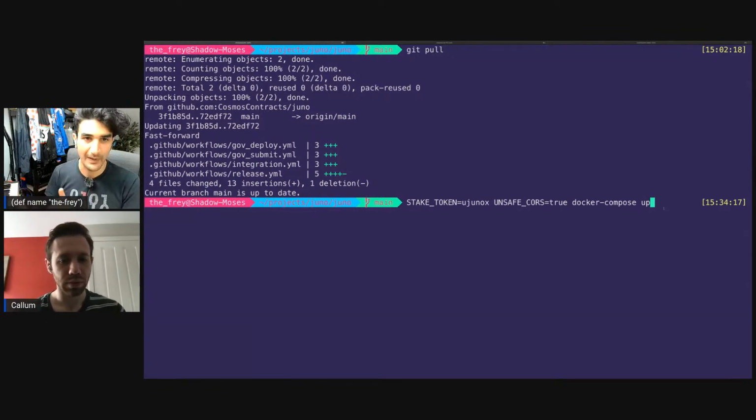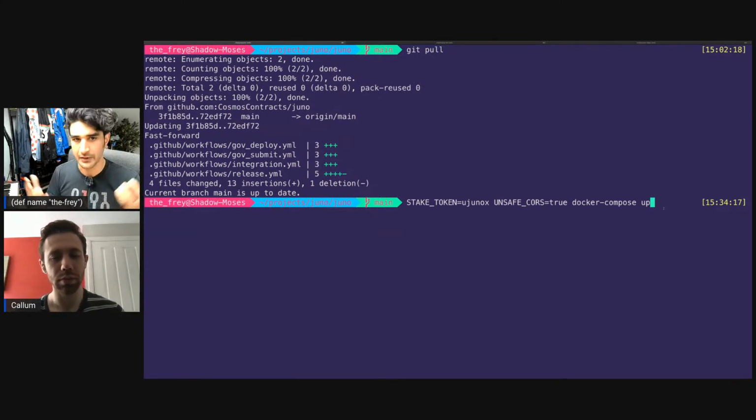Unsafe CORS is another configuration option that we have in Juno. That's going to make it easier for us to connect to it from a front-end application. They're all running on our localhost, in this case on my laptop, but they'll be running on different ports. So if you don't set some CORS configuration, which stands for cross-origin resource sharing, it doesn't really matter what it is from the point of view of new developers, you can Google it. But what it will mean is if two things are running on two different ports, they might not be able to communicate with each other on your laptop. So we set that so that the chain we're about to launch knows that it can accept requests from anywhere, in this case just from another place on the laptop, but it could be anywhere.